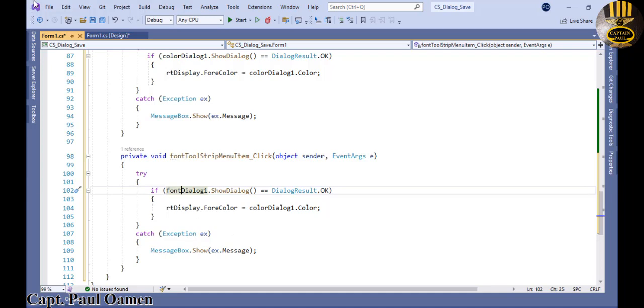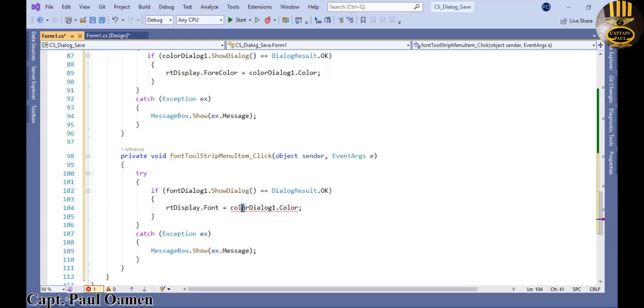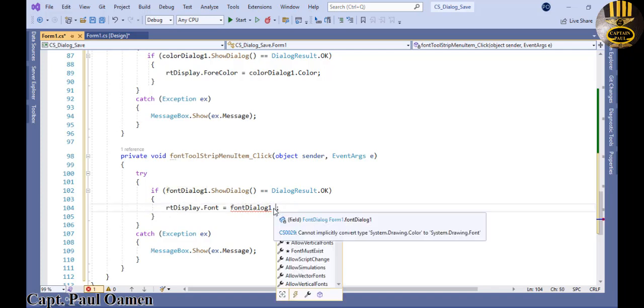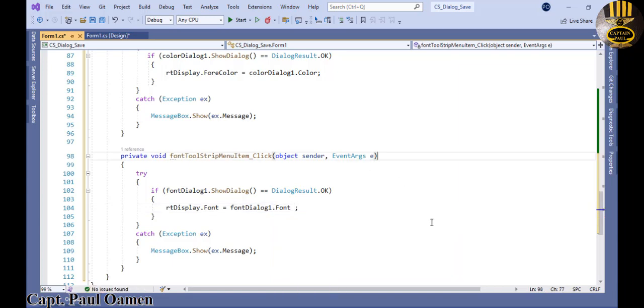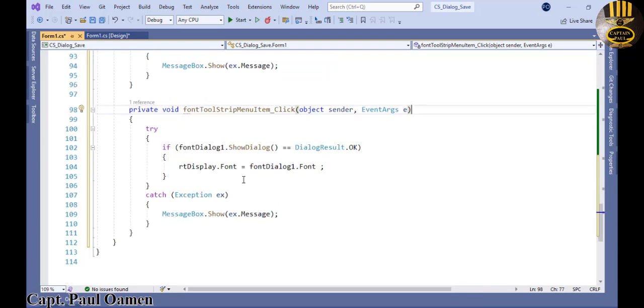So yeah, there's no error, so that's fine. And in here that will be font, and here that will be font. Change this to font, and here that will be font as well. Dot font, and that takes care of the font. Okay, check out the codes, guys. That is for fonts. The only difference is I enter all these error handlers. This is the codes that you need. Okay, let's run it. Click on run.